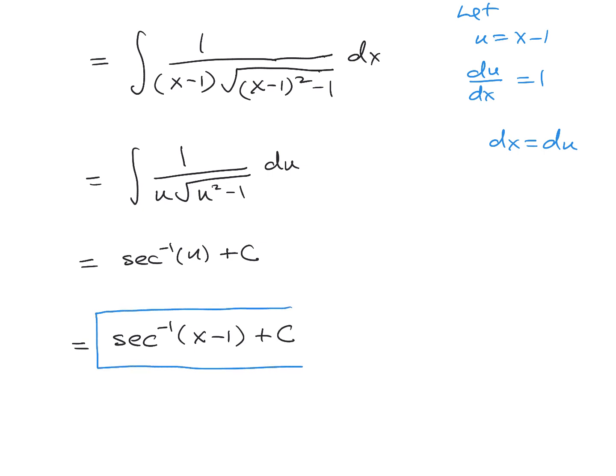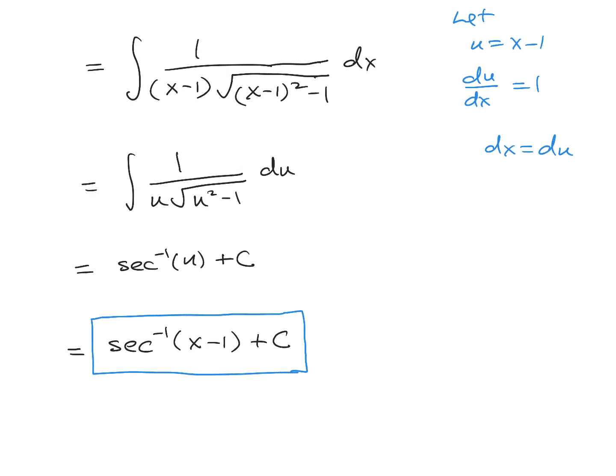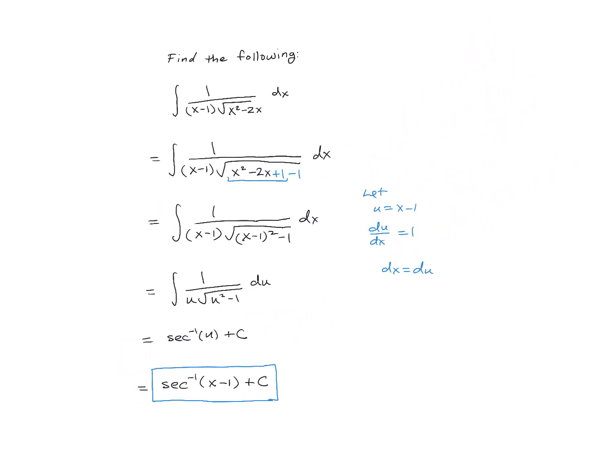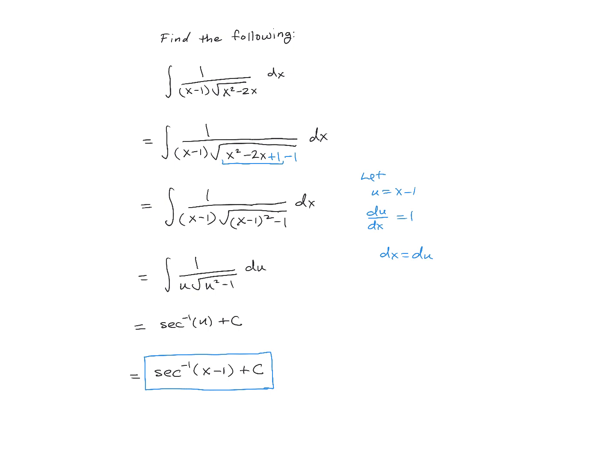Depending on your applications, you may or may not need to use an absolute value on the x minus 1. But in any case, we would want to make sure that we're having consistent quantities with our square roots. So again, looking back at the original problem, complete the square, rewrite it, and then recognize it as one of our 3 important derivatives of inverse trig functions.